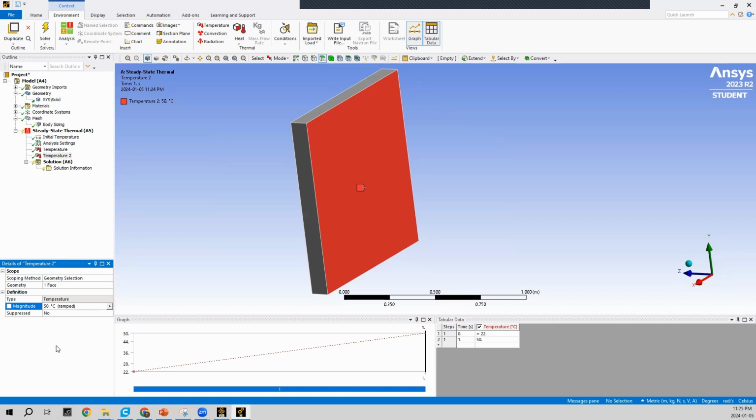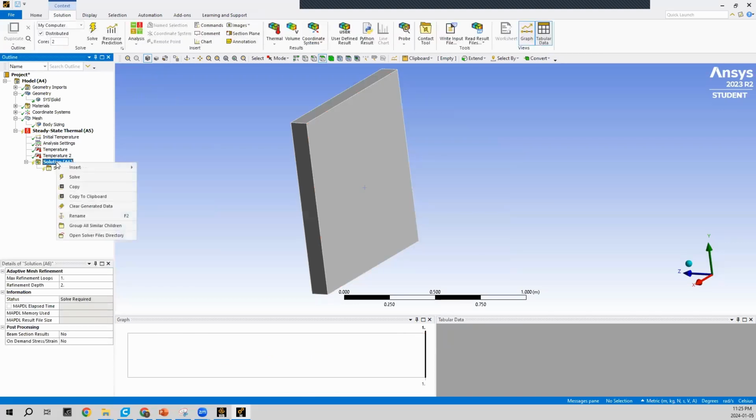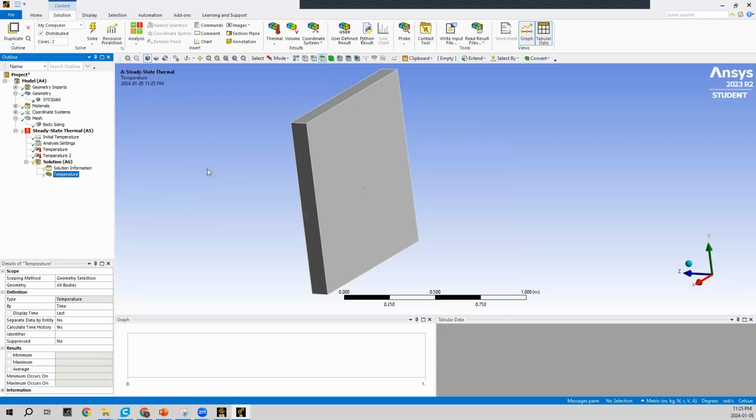So now we can go ahead and choose what results we want to see from Ansys and run the simulation to get the results that we want. In order to specify some results, I'm going to go ahead and right-click on solution. I'll go to insert, go to thermal, and I'll insert the temperature. This will allow Ansys to calculate the temperature along all the nodes of the mesh, and we'll be able to display the temperature at all the nodes on the screen.